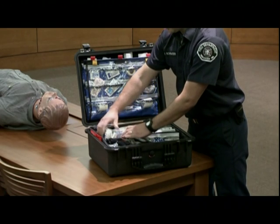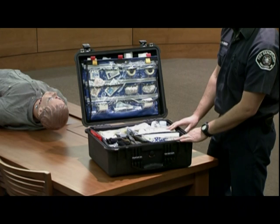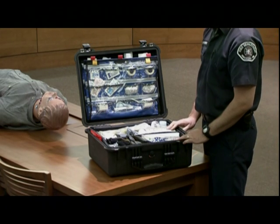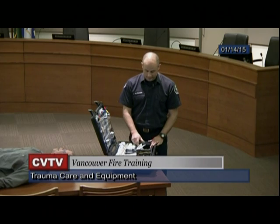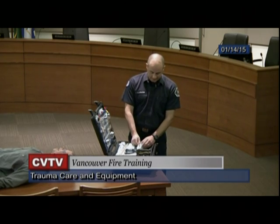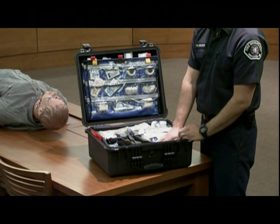Also in this pocket is 4 5x9 gauze pads that can be used for making a compression bandage or whatever else. We've got some ice packs, and then a stethoscope and BP cuff here in this pocket.